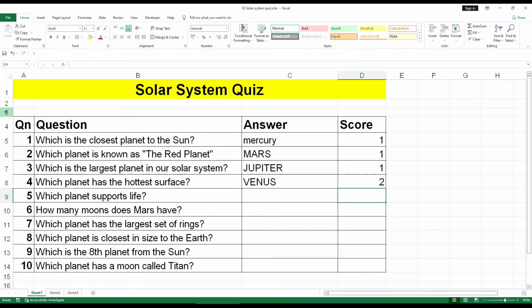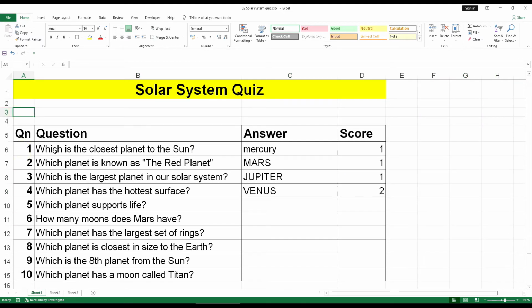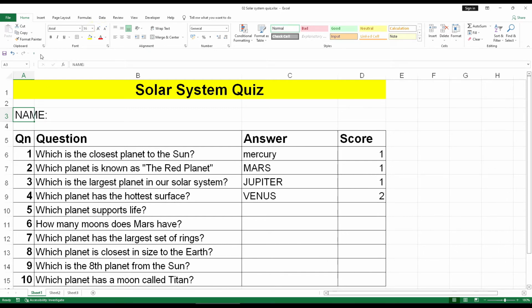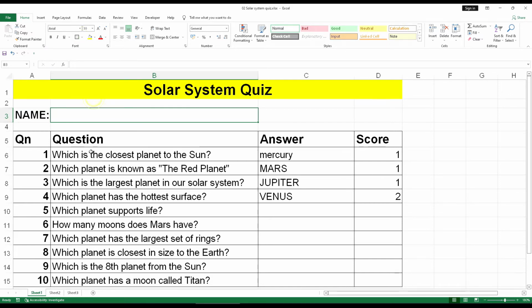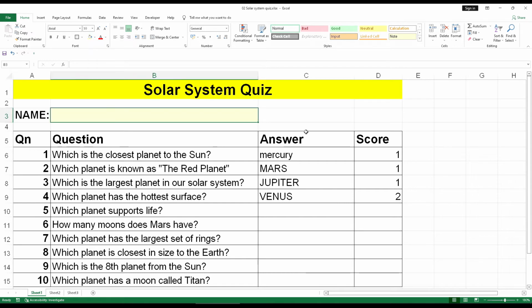So if I go to this row 3 here, and I'm putting my mouse right on the 3, right click, insert, and then in there we're going to put in name. Let's make that a little bit bigger, so I might go to maybe say a size 16, make it bold, and then you go between A and B at the top, and you can then click, drag and widen that column. That gives us a nice box here to put a thick outside border on, and maybe we'll just colour that in a very light colour for people to type their name in.